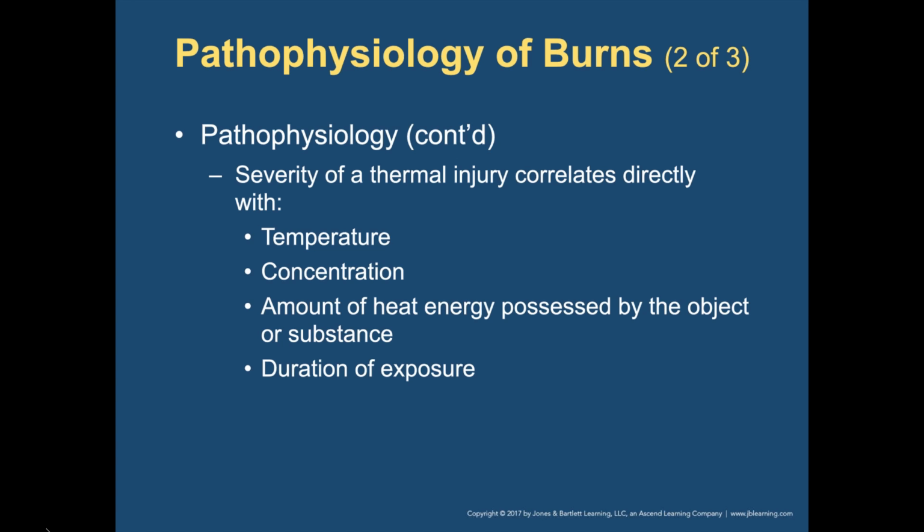Pathophysiology for burns. Burns are soft tissue injuries that are spread out over a large area and are created by the transfer of radiation, thermal, or electrical energy. There's a nice little definition for you. Thermal burns can occur when skin is exposed to temperatures higher than 111 degrees, which, if you think about it, is not that hot, right? We're 98.6. We're like 13 degrees off.